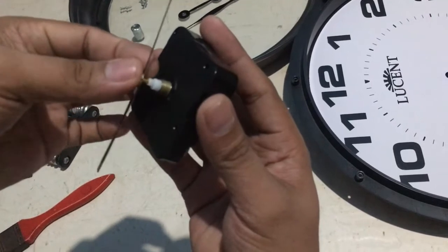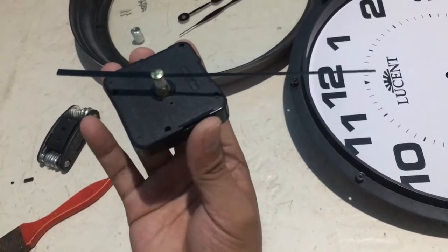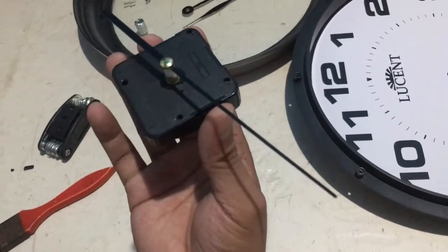And I will try to check if it is functioning already. And now it is already functioning. You can see it.